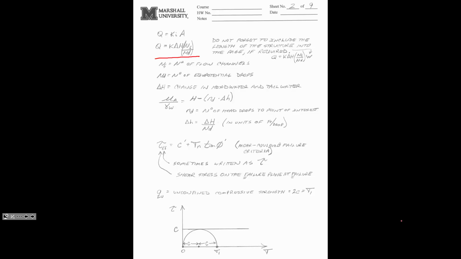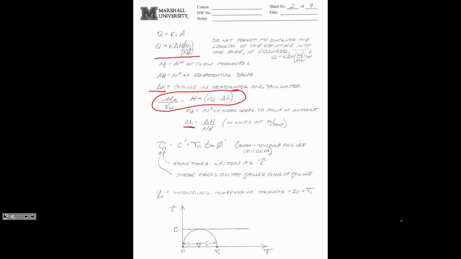I doubt very seriously you're going to see anything as complicated as this in there. Delta H, you got big delta H. Big delta H is the change in headwater to tailwater across the whole project. Where if you look at little delta H, that's that overall head loss across the project divided by the number of equal potential drops. So it's the unit drop of each equal potential drop.